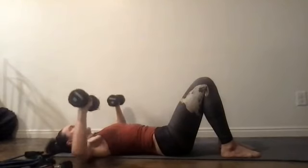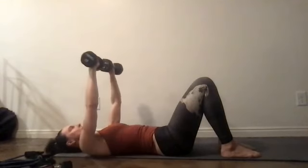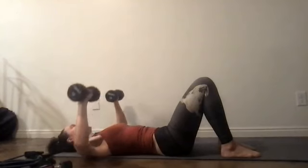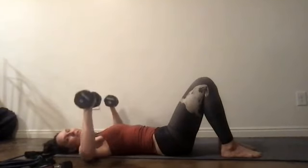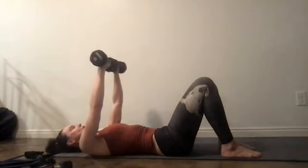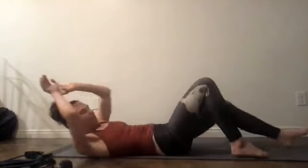Now just notice your ribs are on the mat. You're not low back arching. Let's take five more. But you're kind of in control of your reps because you want to feel fatigue in the final rep. So if you're feeling fatigued and you're done, you're done. Let's do three more. Two. Now let those weights out of the way and you can take a full body stretch.